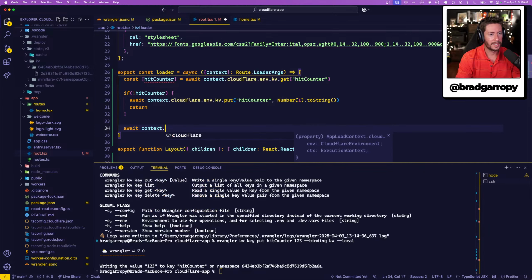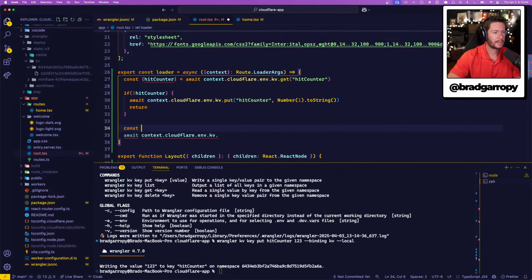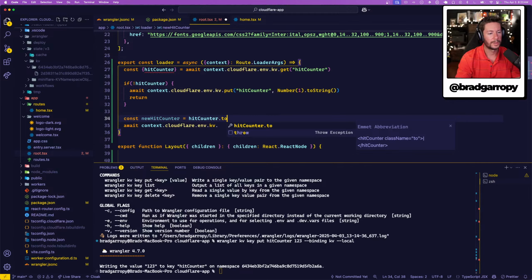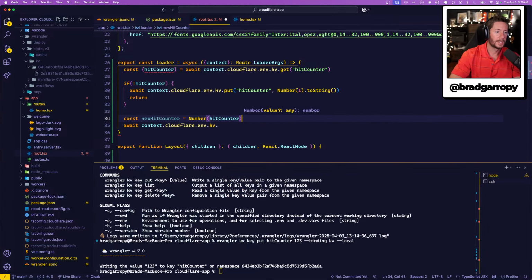So await context, cloudflare env, KV. So the new hit counter is going to equal hit counter dot to number, hit counter plus 1.